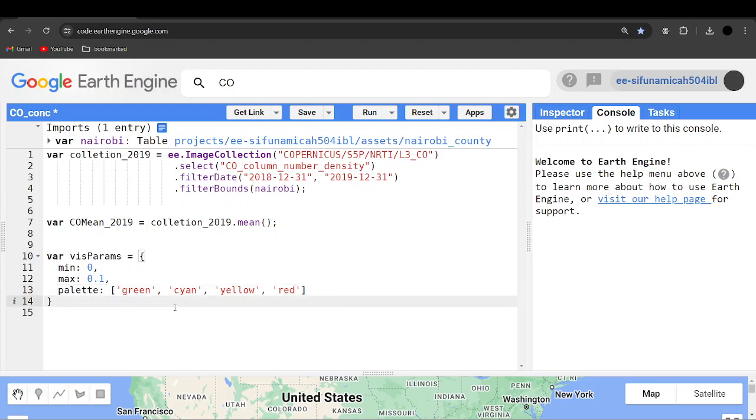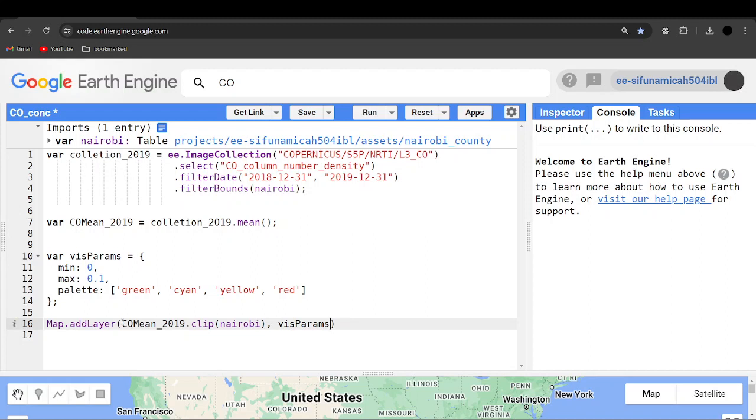Okay, so the next thing is to add this information to the map canvas. So I say Map.addLayer, then what we are adding is the mean, so add mean, Control V, dot, we want to clip to the area of interest, so I say Nairobi, then we input the visualization parameters, or we can say these params.